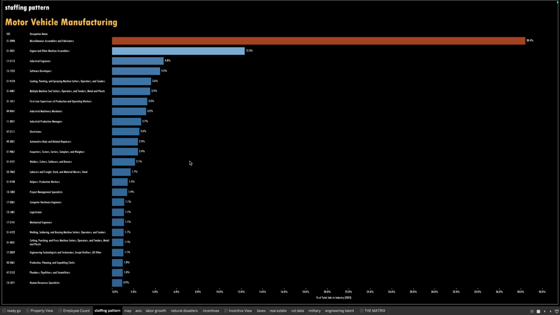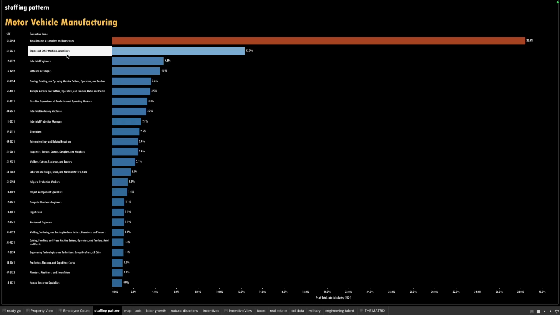And now what we want to do is, okay, if we're trying to replicate this facility or its operations, what type of staff are coming in and out of it? Because we want to make another one of these. Where can Tesla theoretically build another gigafactory like the one in Austin? Well, we've got to look at the occupations that are coming in and out. And over 38% of the people employed at this facility are classified as miscellaneous assemblers and fabricators. That's their job. That's their skill set. This is what they do at the facility.